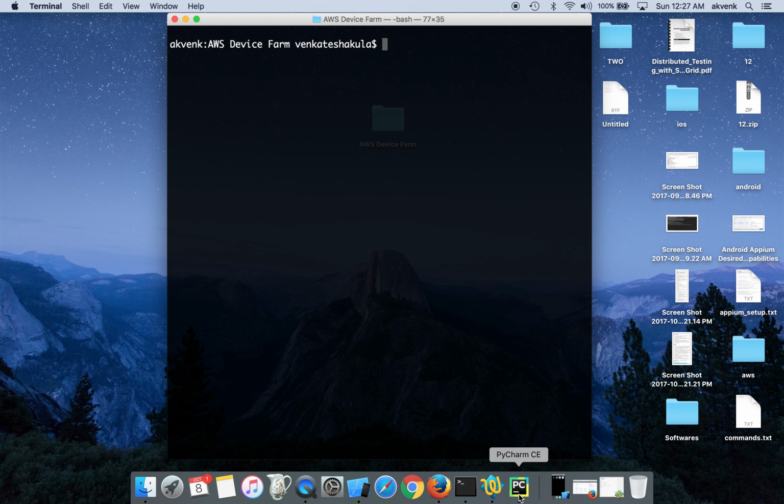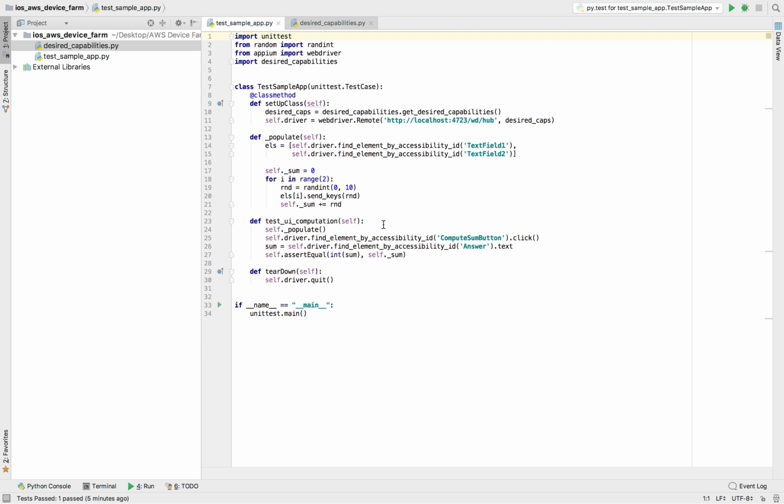To begin with, I have created a small project from the sample code which I got from the Appium GitHub repository. I have made a simple script. I'll explain what it is. I'm going to use the sample test app, which comes with the sample code from the Appium GitHub repository.